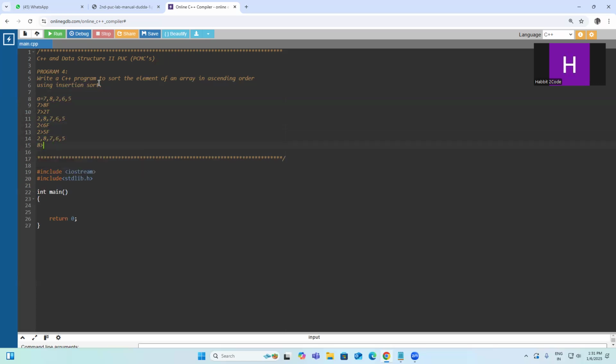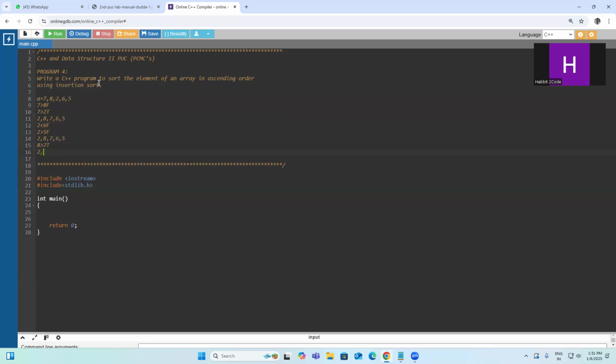That is, 8 is greater than 7? Yes, it is true. Now interchange: 2, 7, 8, then 6, then 5.